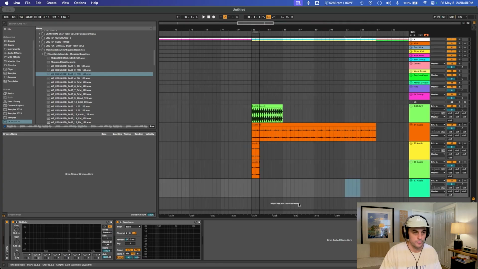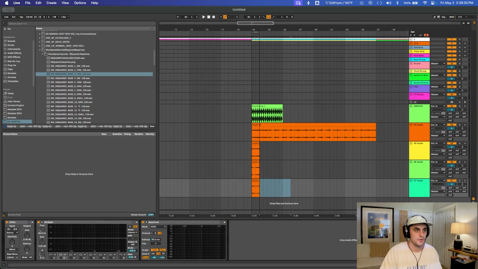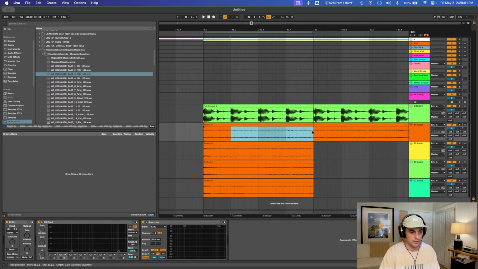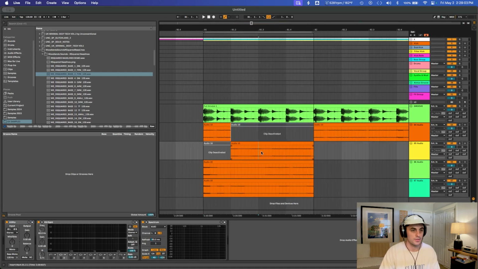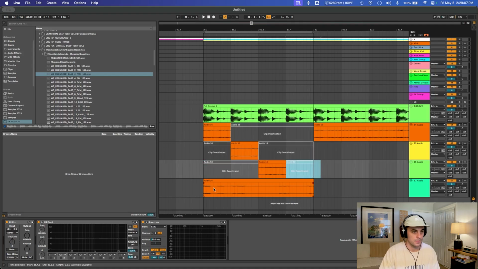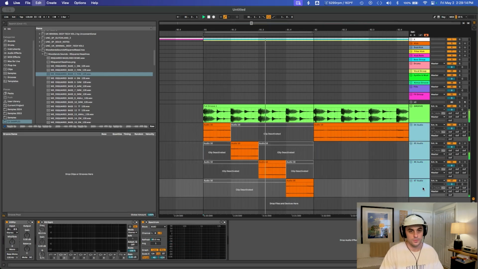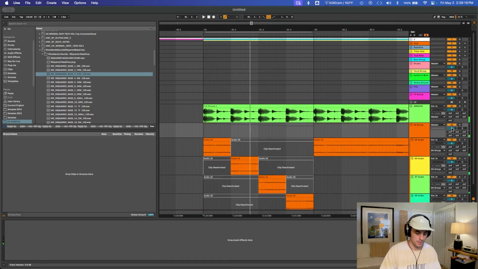So again, we're going to take the same philosophy that we had before, where we're going to see if we can create a bass line using just the quarter note areas of each one of these. So let's say we start off with this one, get rid of that, go to this one, go to this one, and then this last one. Let's go here. And then let's see what we got. Let me group these and turn them up a little bit just so we can hear them.